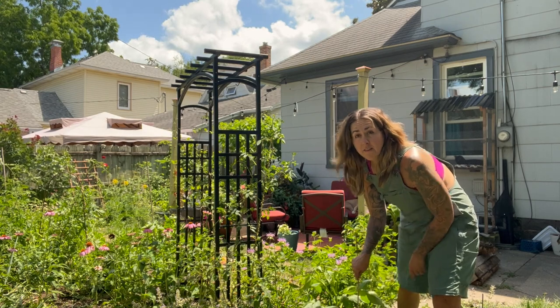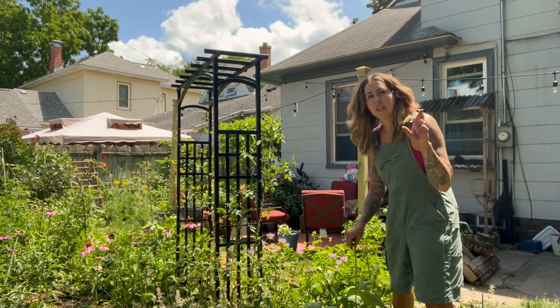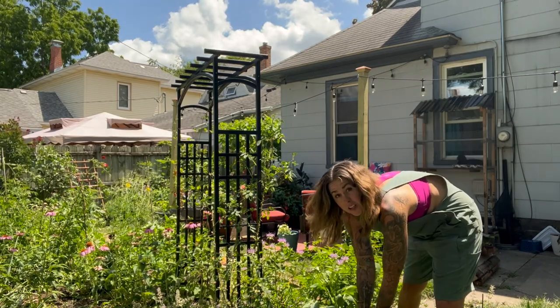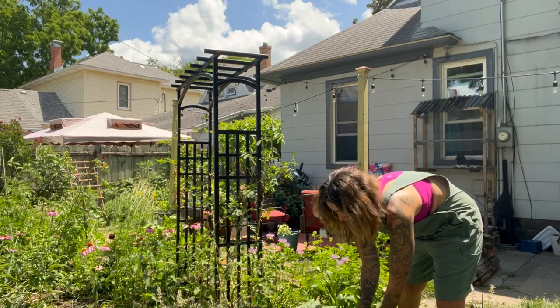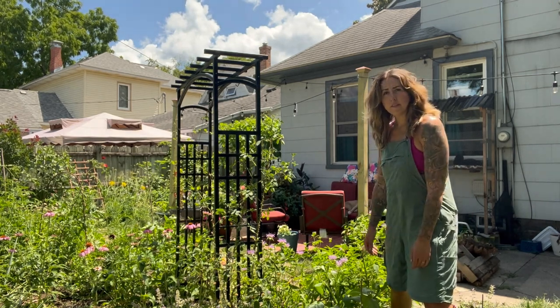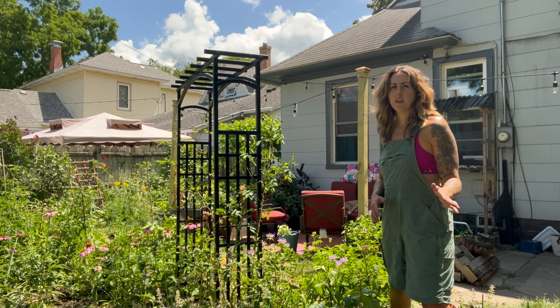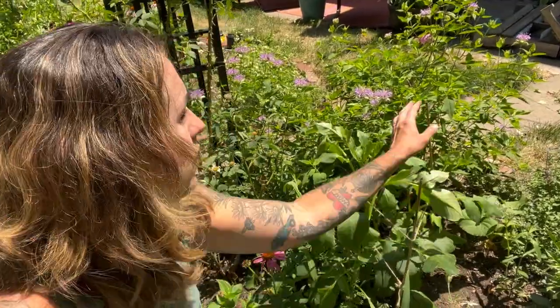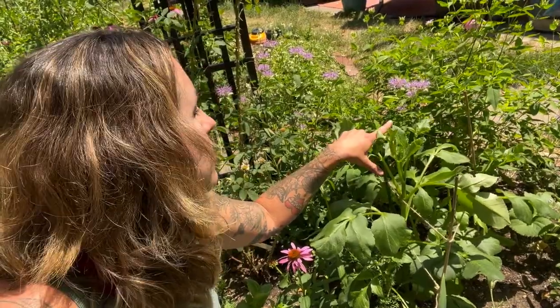This one is a Cafe au Lait — I've actually never grown them before, so I'm really excited. Hopefully we get some good blooms. You can tie these however you want, there's nothing fancy about it. This should be enough to keep the cane from moving too drastically if there's wind or heavy rain. So we have some twine and three stakes — this should keep this one pretty secure. As it gets bigger, if I need to add more I will, and it'll look a bit goofy but I don't care because I want this flower to grow.